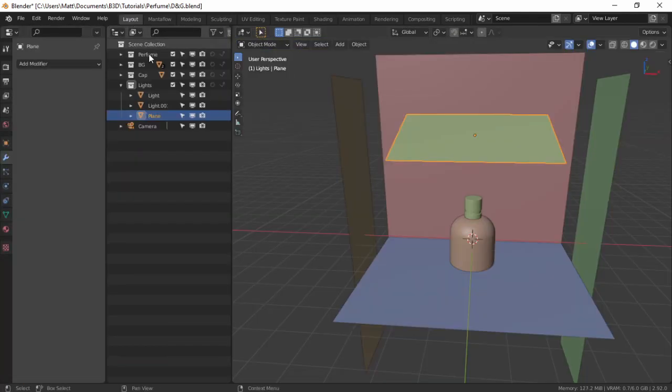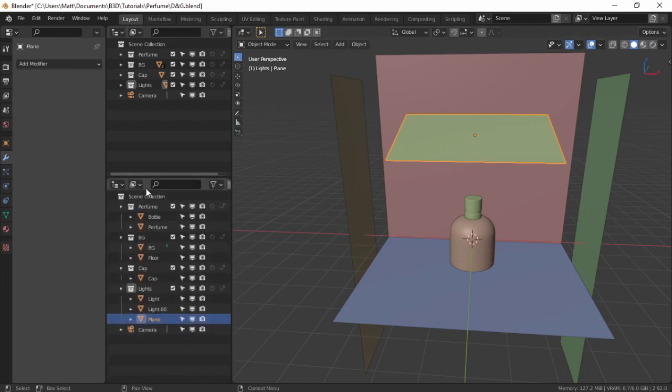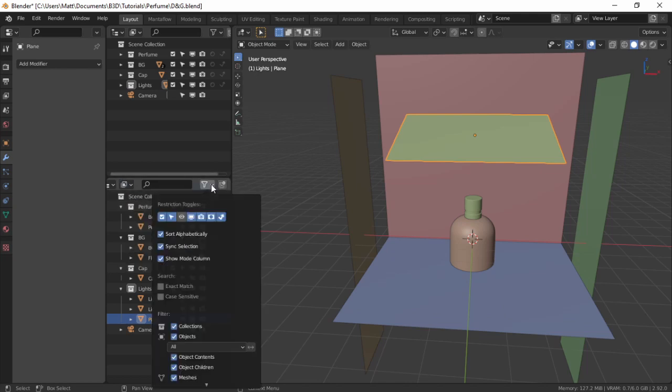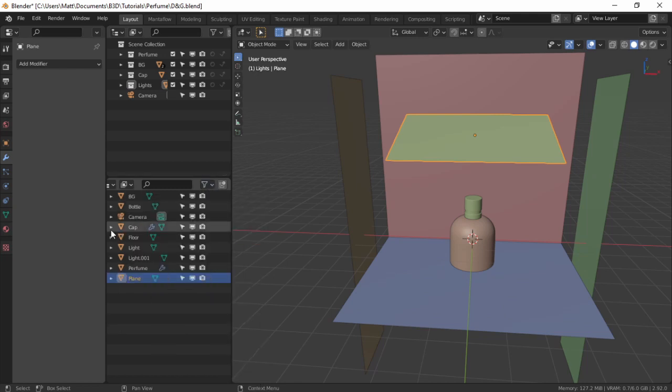So now we're going to do something kind of interesting. We're going to start the setup view layers. So what we're going to do, we're going to drag this up a little bit. We're going to go to view layer, and we're actually going to go into hide the collections here.